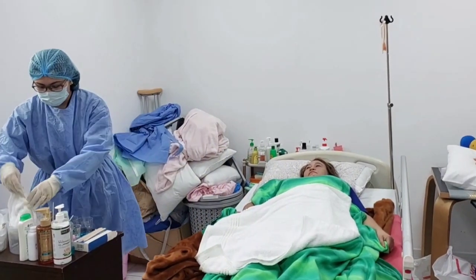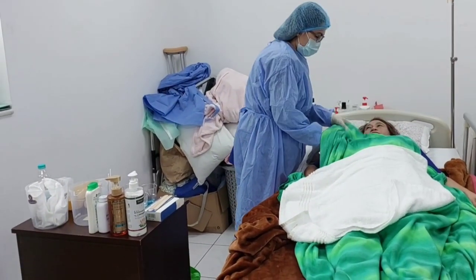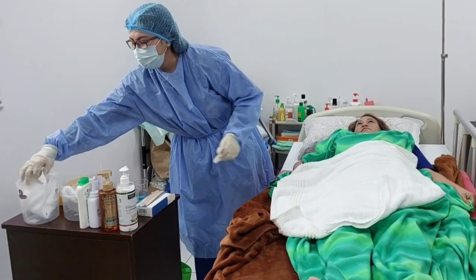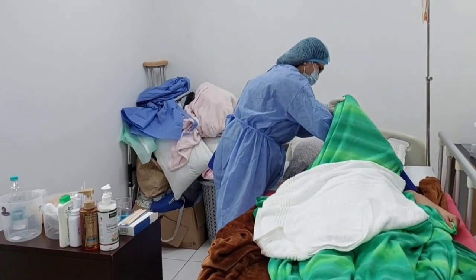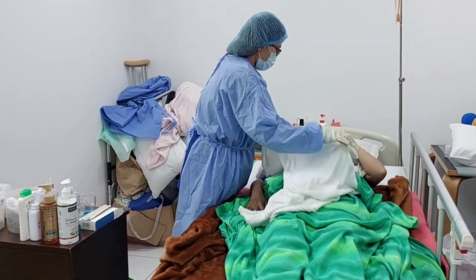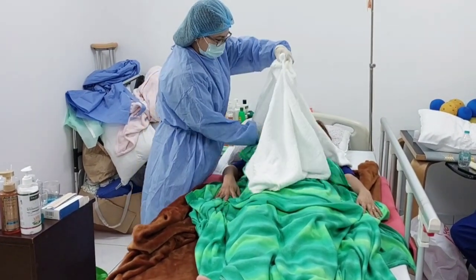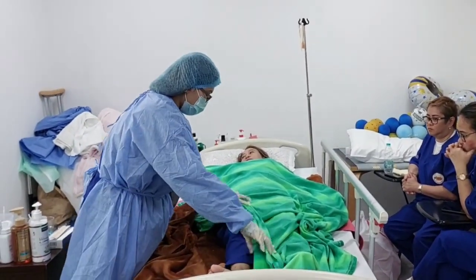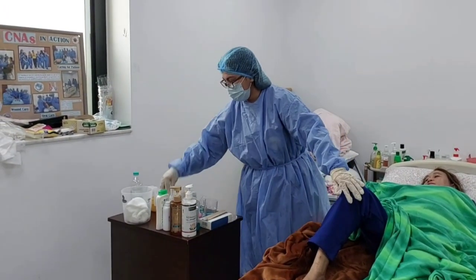Place a towel over the patient, wash, rinse, and dry chest to abdomen. Keep the chest and abdomen covered between the wash and rinse. Expose the leg, using firm strokes, wash, rinse if necessary. Dry the leg from knee to groin and foot.